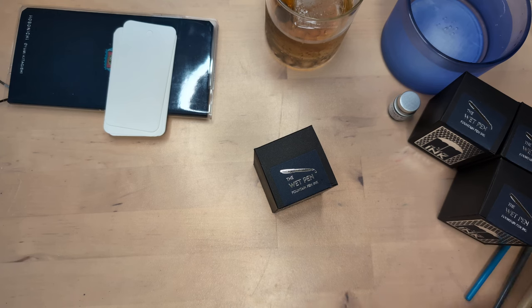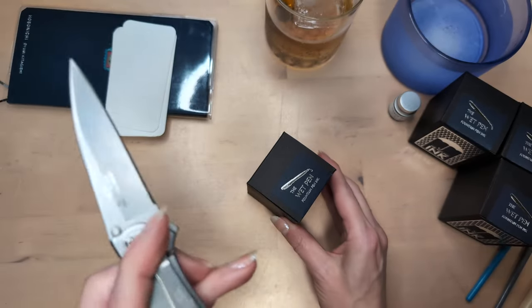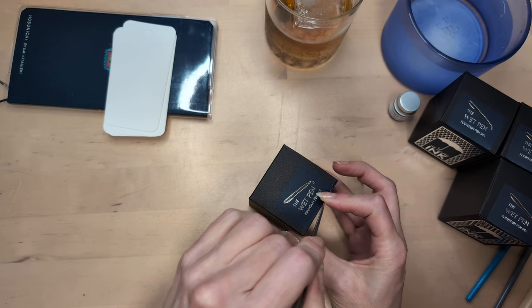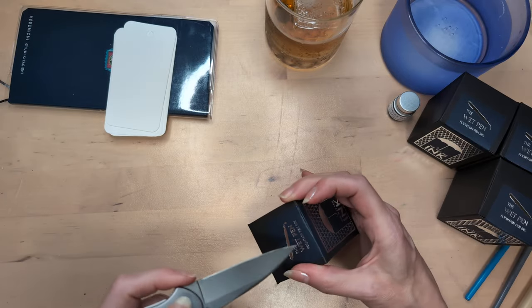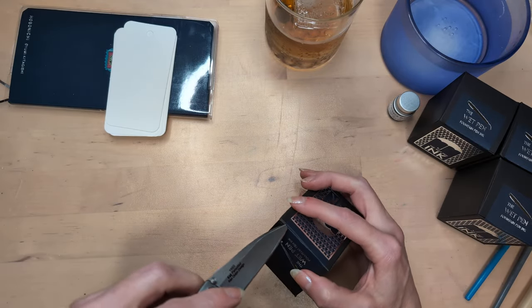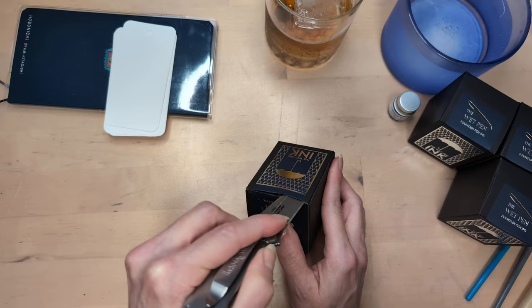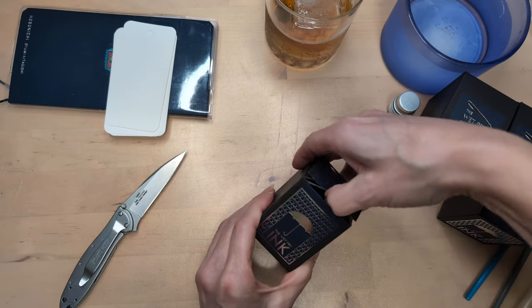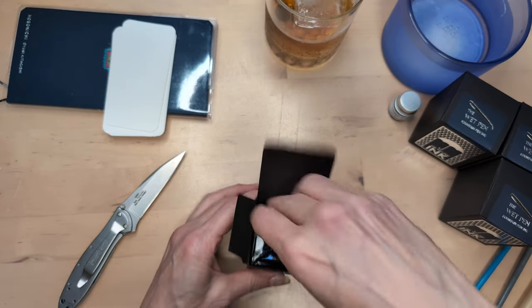Okay, I gotta get my actual knife. Life is full of struggles today. I am struggling. So we will be very careful with this knife. I'm just like, I don't want to ruin the pretty packaging. But I also don't want to cut my hand off. I don't know how I'd cut my hand off. What if we just open them all right now? We got one open. All right, I did cut the box slightly. Nobody tell. Okay, look at the bottle.